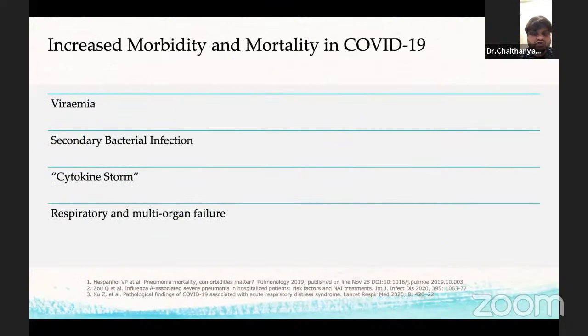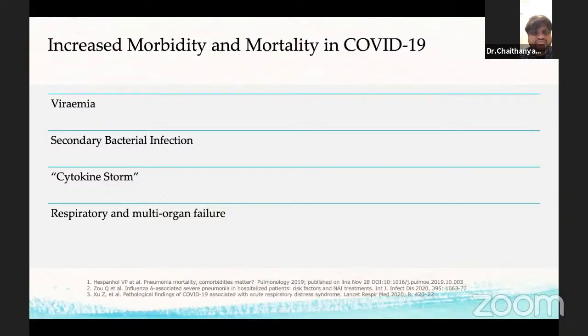So what happens in COVID-19? The death is not mainly because of viremia. The death is because of a condition by the name of cytokine storm. The COVID-19 virus goes and sits practically in each and every organ in the body, let it be the lungs, the brain, the heart, the kidneys. So it produces an inflammatory reaction inside the body called cytokine storm. This is the one which is killing. And on top of that, when you have uncontrolled sugars, the cytokine storm effect is increased threefold or fourfold.